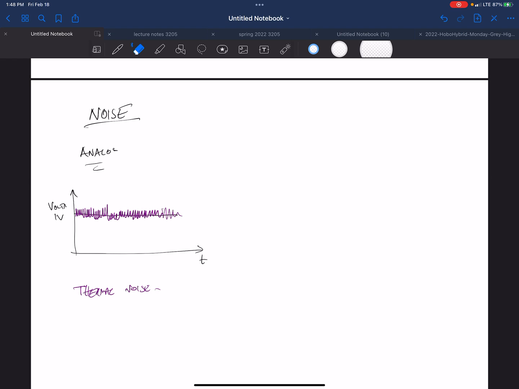Then you have flicker noise. This is more like a 1/f noise. If you look at the frequency response of this noise, again, you don't have to remember any of this, just remember the analog noise. It's worse at lower frequencies and lower at higher frequencies. But basically, if nothing else is happening in the system and you just have a resistor you're looking across, you'll have this noise. So that's your analog noise.